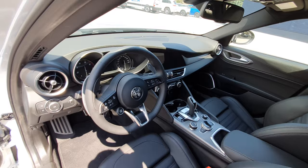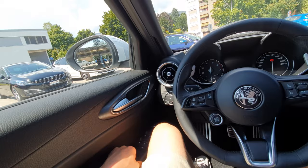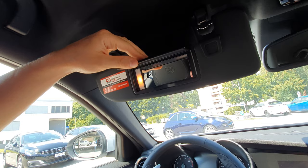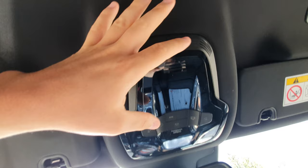Let me go inside. So hot today. Close the door. Hear it again. Nice quality. I love the way it sounds, and everything feels so good quality, to be honest. Let me start up here on the roof, where you have a mirror with light there, and you have the microphone, you have a handle, great quality, as I told you. Up here you have some LED lights, SOS button. And yeah, the microphones are up here.